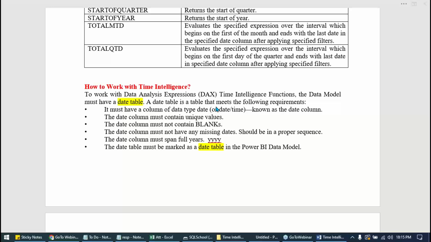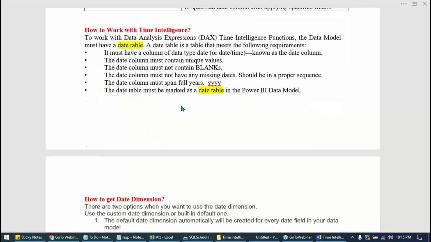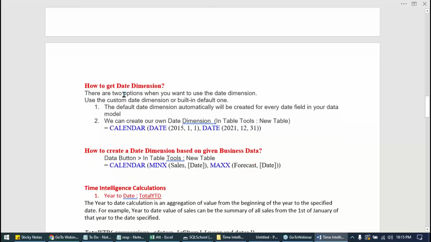Just now I was telling, we can also generate a new date table if required. There are two options when you want to use a date dimension. For example, we can create our own date dimension. Let's take 2016 to 2023.